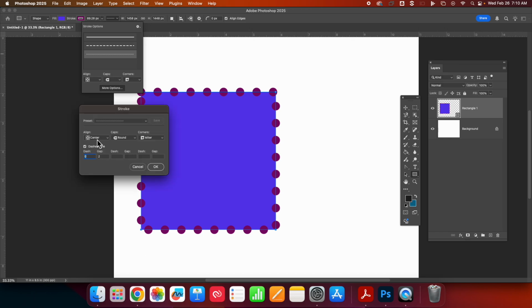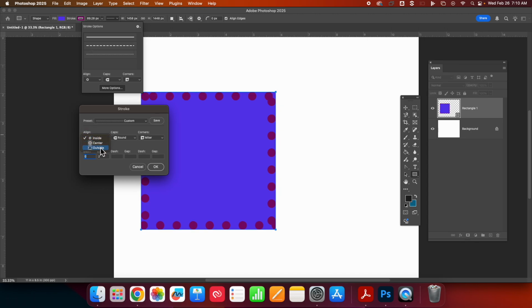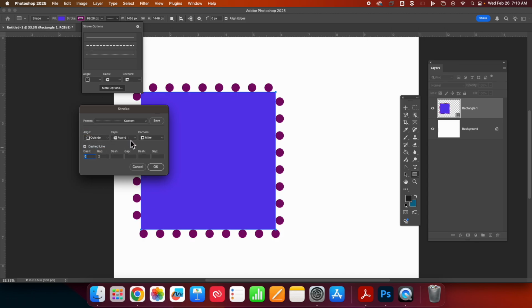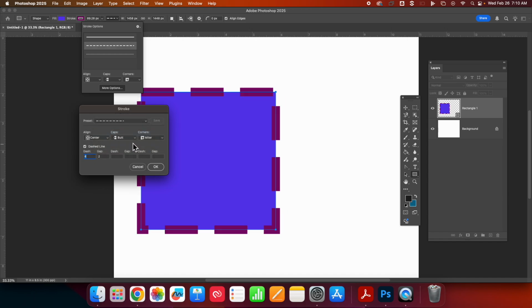You can also click on more options and see what those are. You can change your dashed and dots here. You can change where they sit on the shape, inside, outside, or center. You can change if your cap or your dash is round on the end. So there's some options here for you. Mess around with those to get a feel for them.